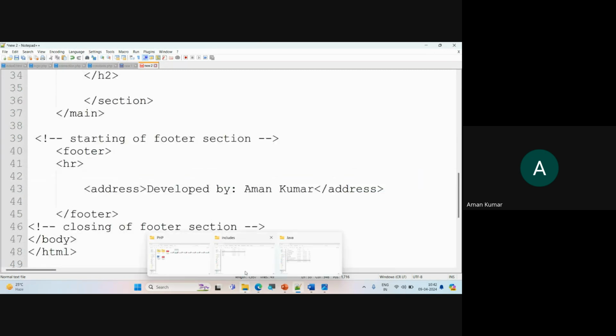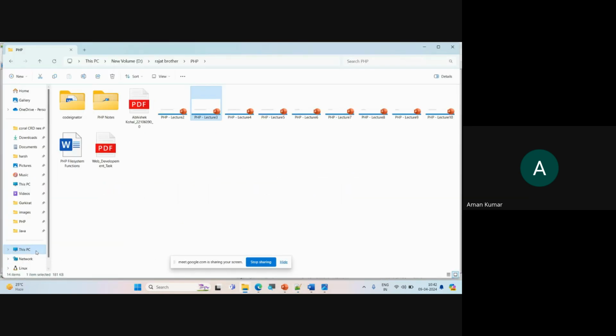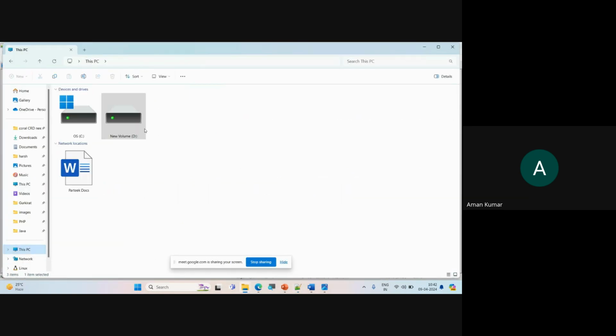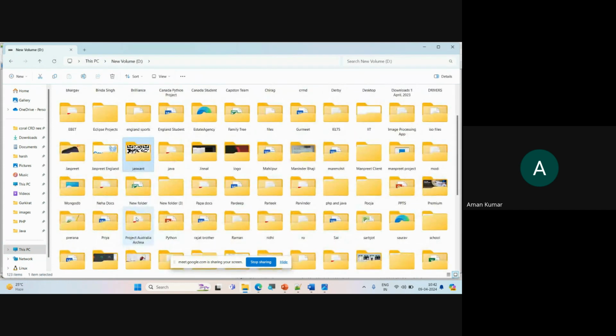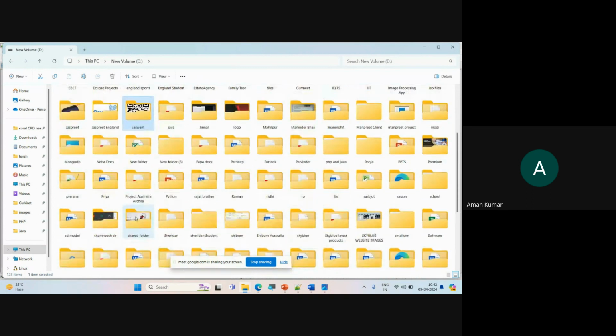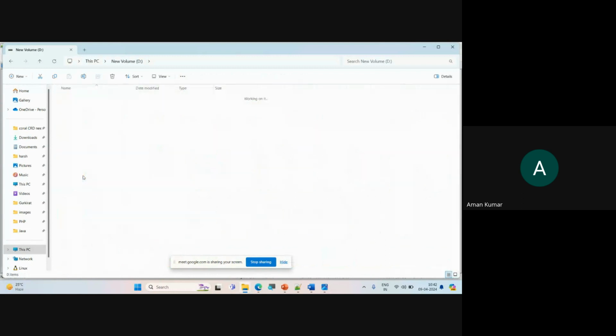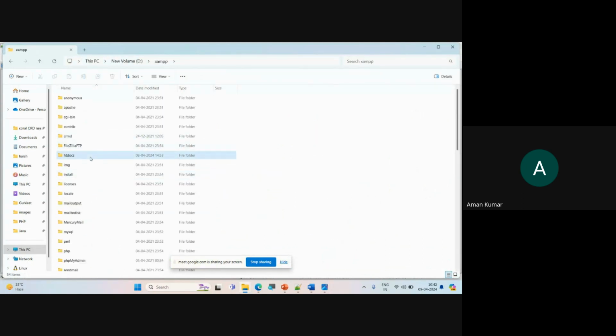What were the steps for this? The first step was we need to go to the drive where we have installed XAMPP. After this, we need to find the subfolder. The folder name will be xampp htdocs.